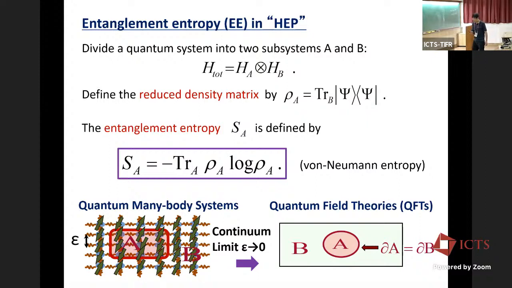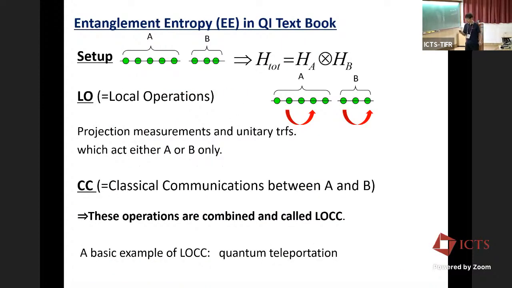So this is the usual way to calculate entanglement entropy, but I'd also like to emphasize a more quantum information theoretical understanding of this entanglement entropy, which is also important in this talk. This is called the resource theory, or a more operational way to understand entanglement. Our setup is like this. We have many spins, but let's call this part the A spin and this the B spin. In general, in a highly complicated way, they are entangled with each other. This spin is entangled with this one, and at the same time with this one, and it's very complicated. So it's not easy to naively count the number of Bell pairs.